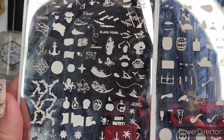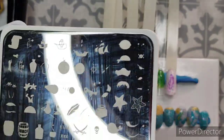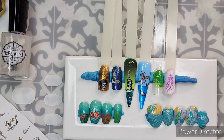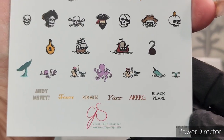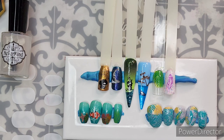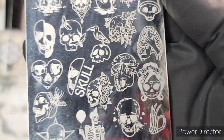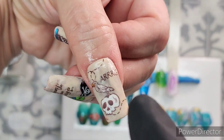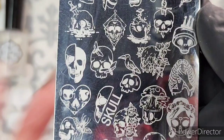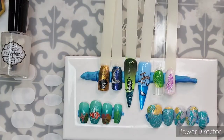Look at all the creative potential here as far as pirates goes — and of course you can use them in non-traditional ways. One thing that's awesome about Clear Jelly Stamper is they now have these little guides that show you what the images are supposed to look like when all the layers have been applied. The last plate I added is this candy skull plate — it is really cool, RO14 I believe. This image on my thumb is from that plate, and the map lines and the ARG are from the plate that was in the box. I love the candy skull plates; they're on beautometry.com.